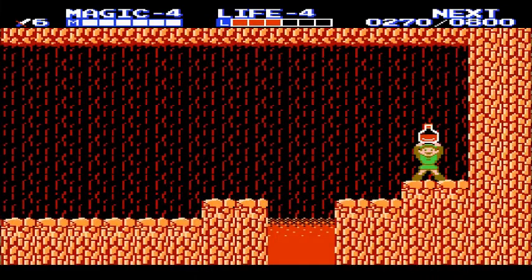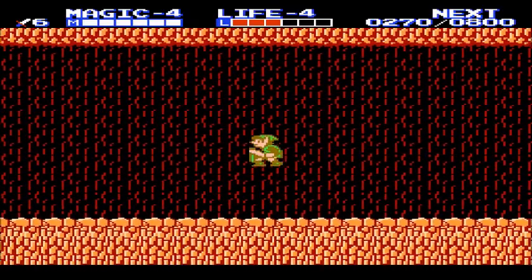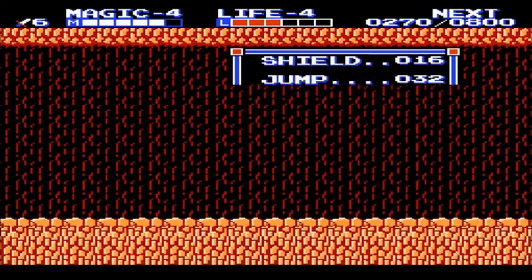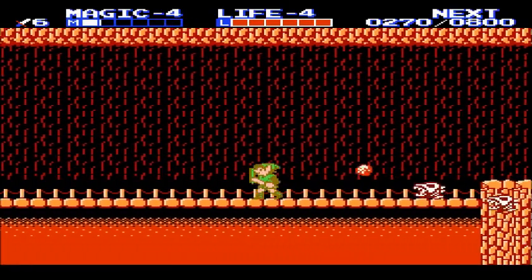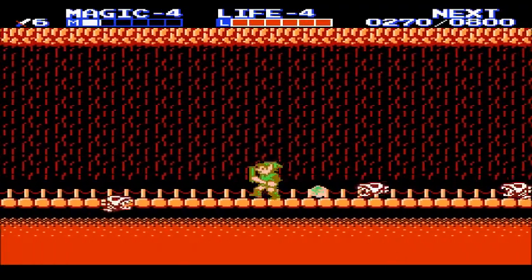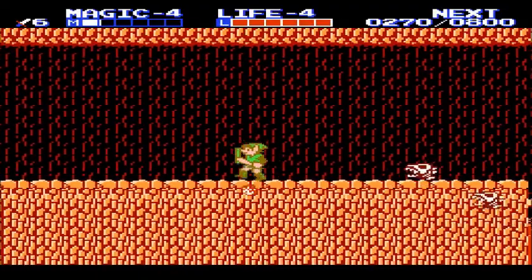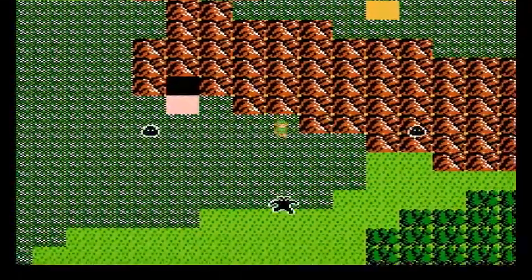So that looks like the red potion from Zelda 1. That is not a red potion. That is rubber medicine that we have to give to an NPC. I did not want to use the shield spell, I wanted to use the life spell. But that's okay. When we go to the next town, we can just refill our magic and we will be a-okay. Alright, good riddance to that cave.